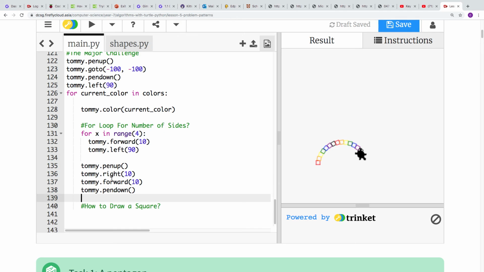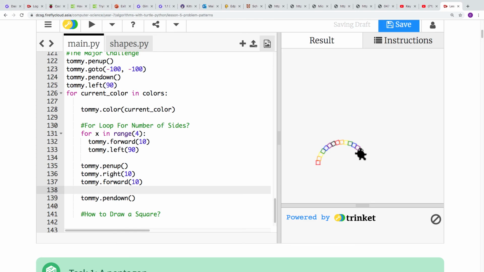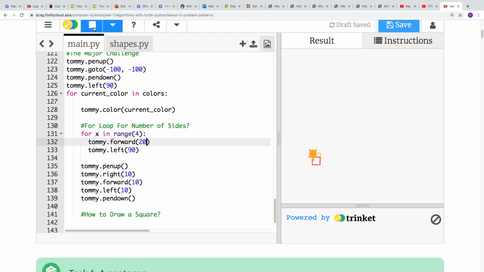And after this, right forward 10, we need to do the opposite so it goes back where it is. So we would do Tommy dot left 10. Probably maybe move a little bit further forward each time. Let's see what happens here. Okay, you can see it going. So it's the same idea. It needs to be moving across more. Okay, let's try 20 then. Yeah, that will work. Forward 20, left 20.